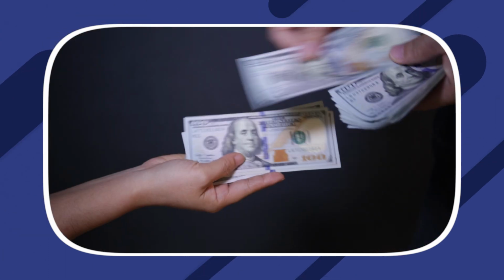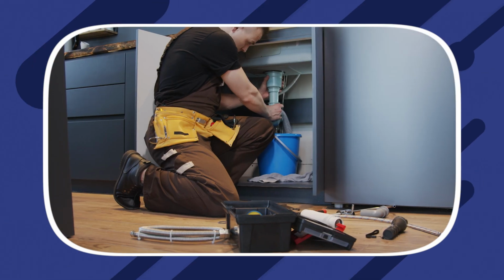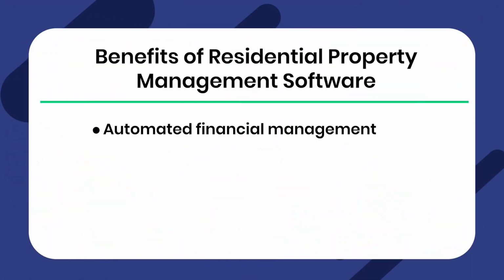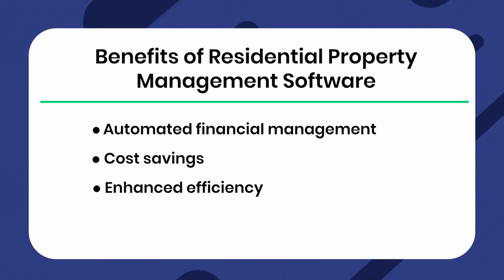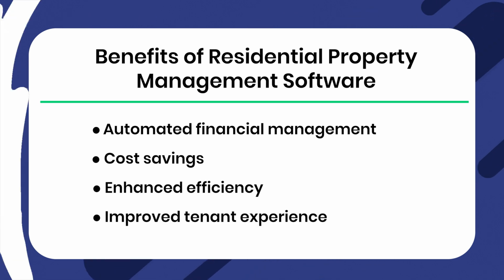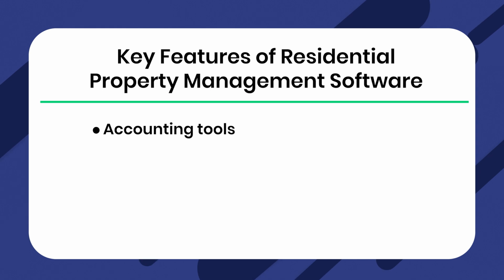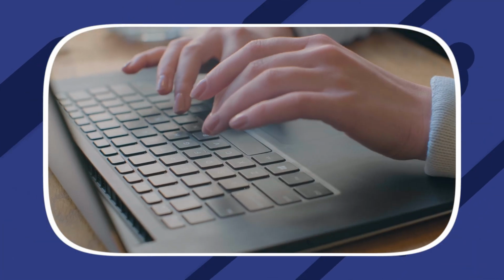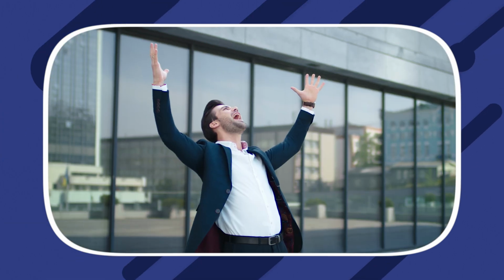Residential property management software is designed to streamline tasks like accounting, tenant screening, rent collection, and maintenance requests specifically for residential living spaces. It's perfect for big companies or landlords with just a few units. The benefits of using residential property management software are endless, from automated financial management to cost savings to enhanced efficiency to an improved tenant experience. Key features include accounting tools, tenant and owner portals, and marketing tools. With these tools, you can save time, money, and grow your business effortlessly.